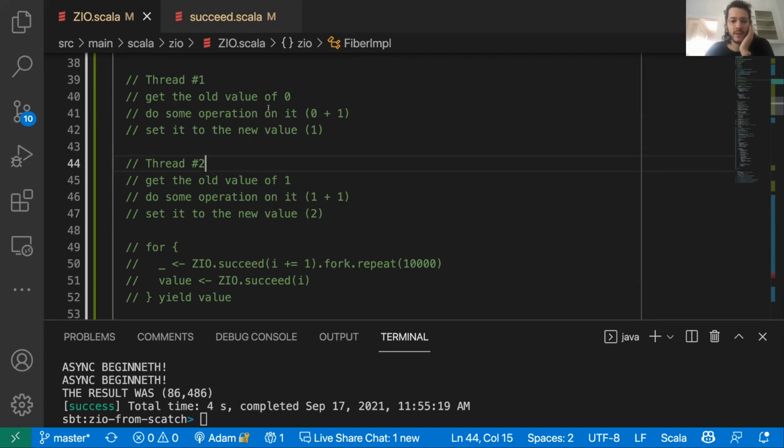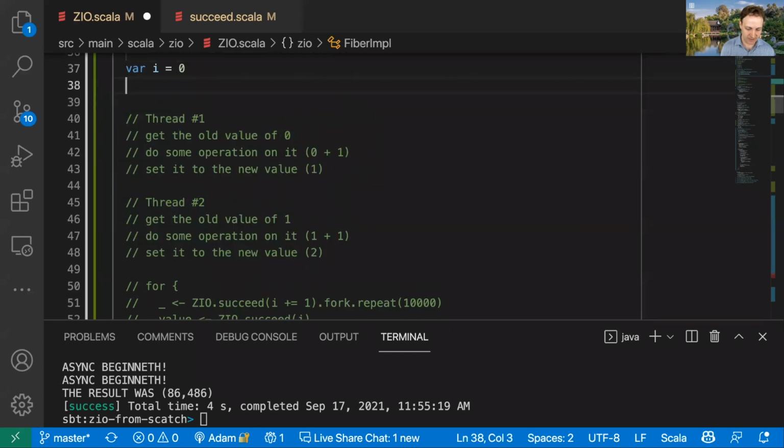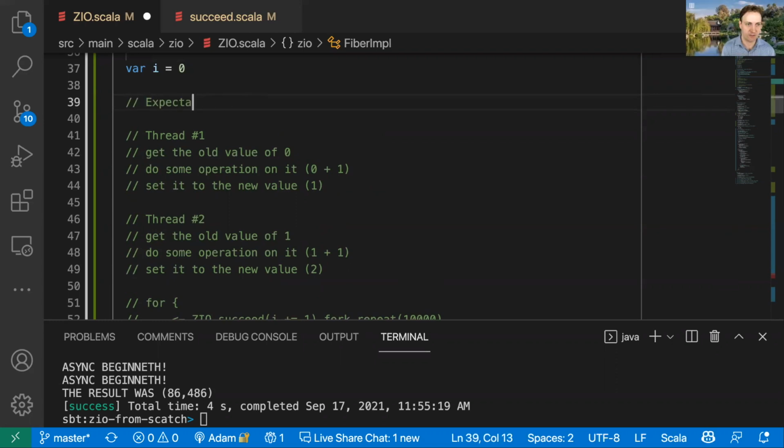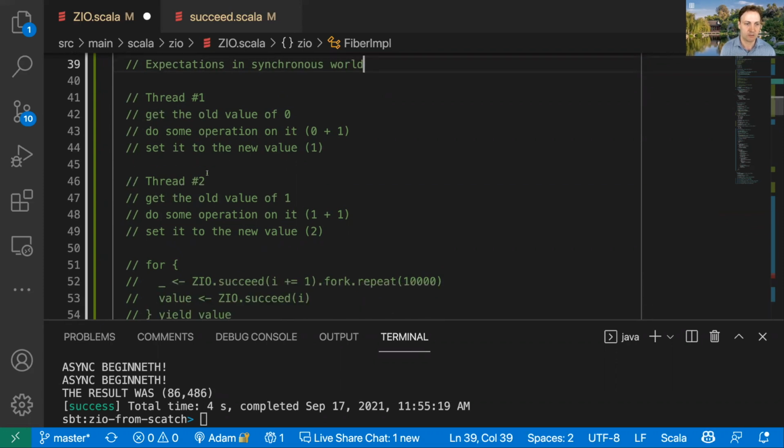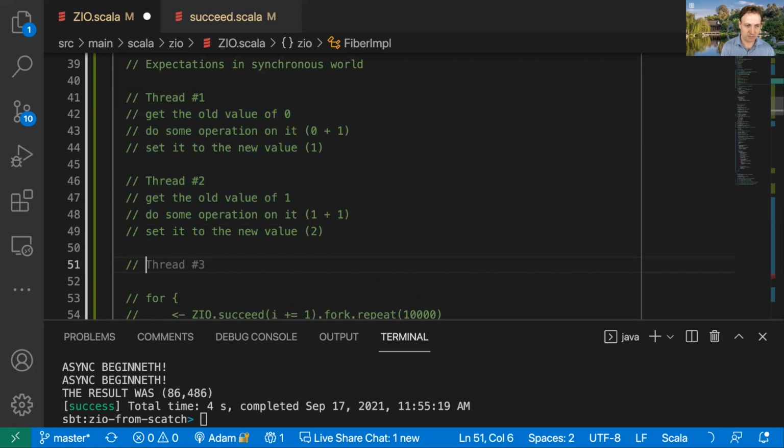So these could actually be interleaved in the real world, right? So let's see how we could create an unexpected result. This is our expectations in a synchronous world.